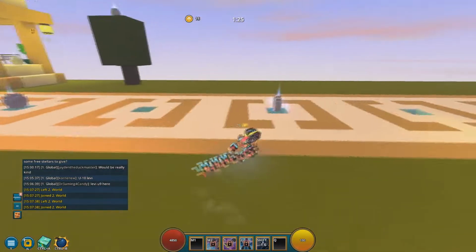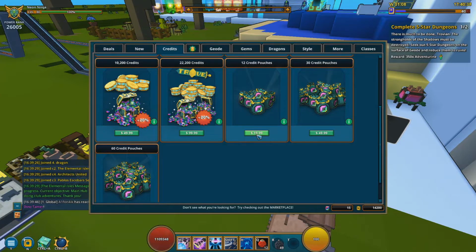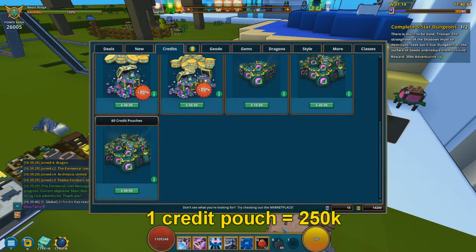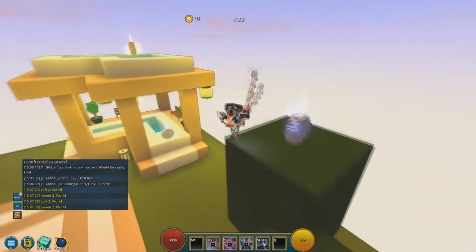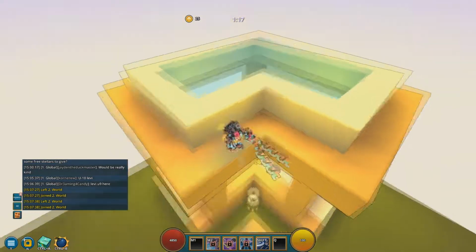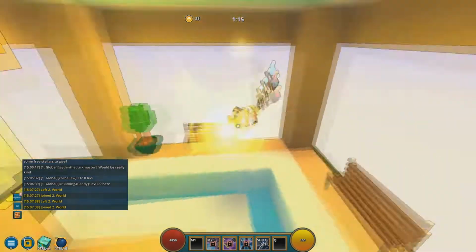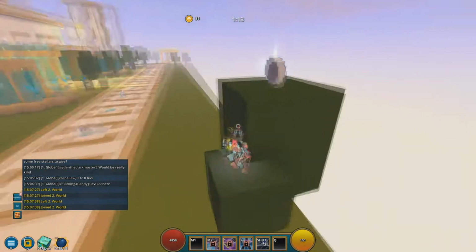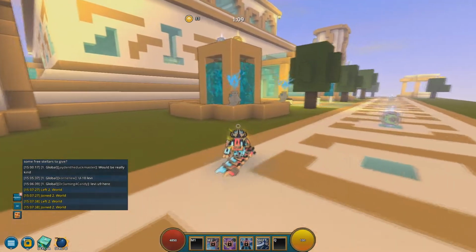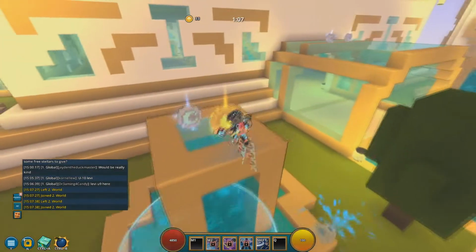The first and legit way is to buy credit pouches with real money from the in-game store. One credit pouch goes for about 250,000 Flux. By only selling 4 of those you can have a million. Trove sells those as low as $20 for 12 pouches. If you have cash to burn, that would be the best way you can get Flux without having to grind it.